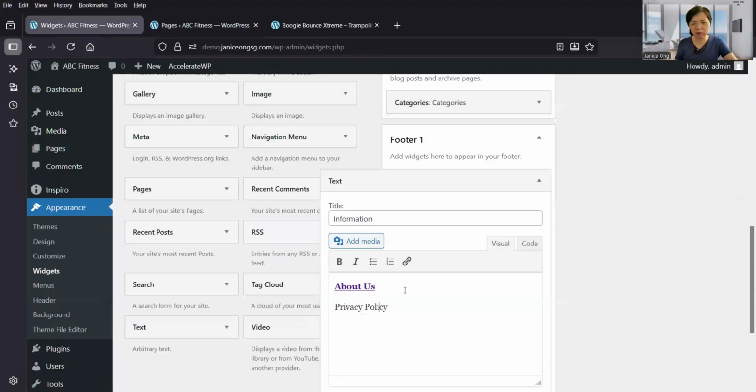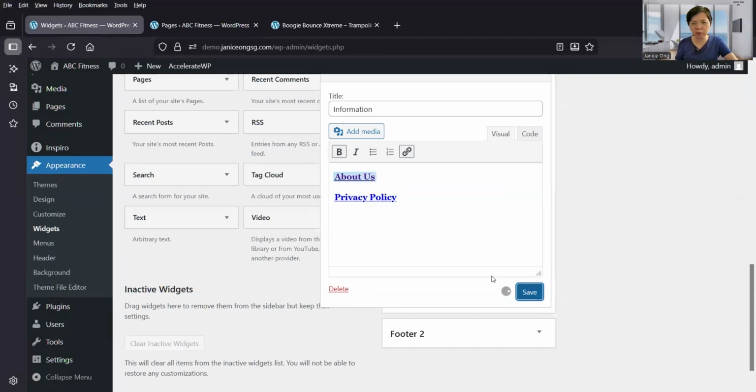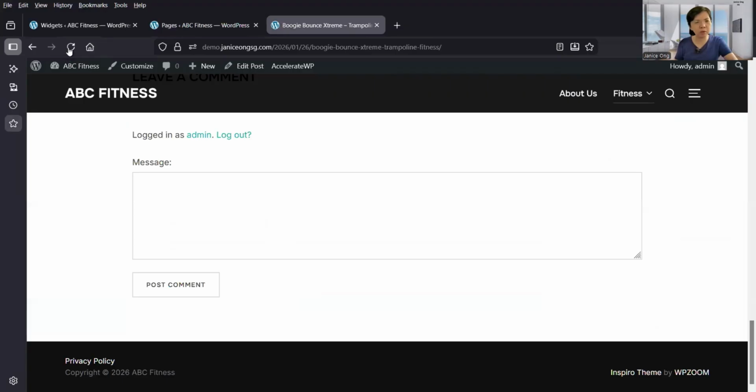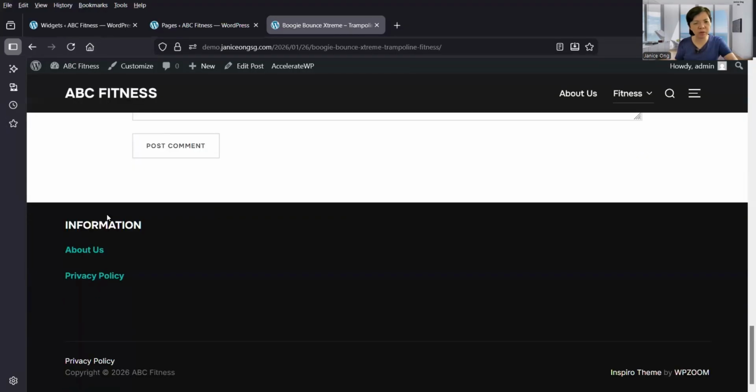Then over here, highlight the text, paste the link, and bold it. So now I've got about us and privacy policy. I'll refresh your footer. There you go: information, about us, privacy policy. You can also look at privacy policy here. I'm just showing you something like that.